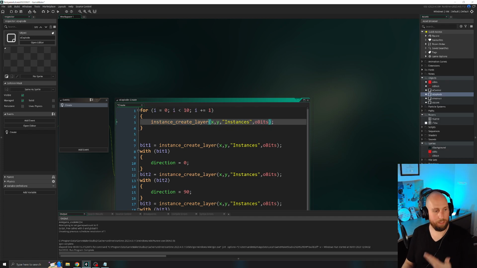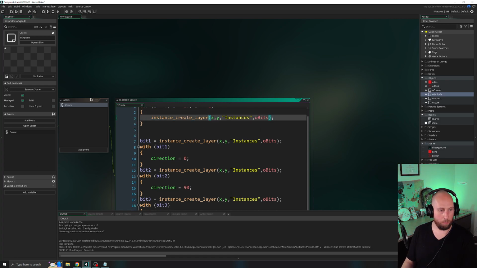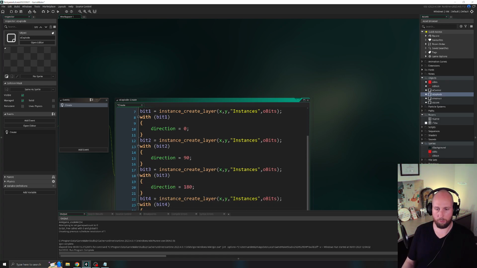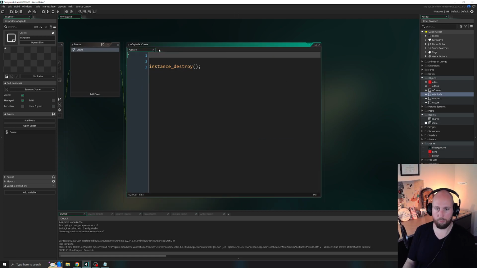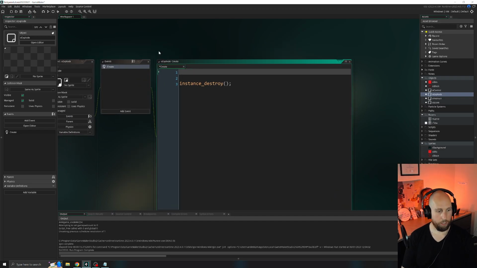So it sort of gets rid of repetitive code for us. We can consolidate all this bulky code into a very elegant for loop, and I'll show you how to do it. First, delete everything before instance destroy. We're going to write this above that. We will write for, open parentheses, bit dir, meaning the direction of our flying bit, equals 0.